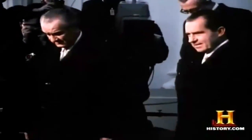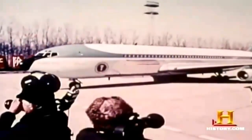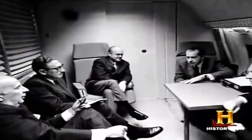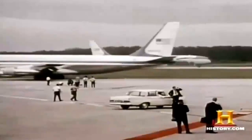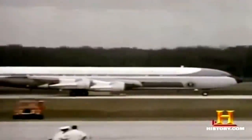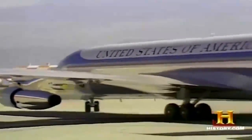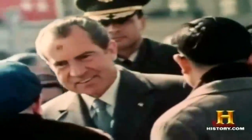When Richard Nixon took office in 1969, SAM 26000 was being renovated. They literally stripped the airplane on the inside from the very nose to the very tail of the aircraft. They took out everything, put in new wiring, new electronics, and by doing that, it made it a true working White House. A new Boeing 707, SAM 27000, joined the fleet in 1972, and together, the planes helped Nixon conduct foreign policy in Russia and China.